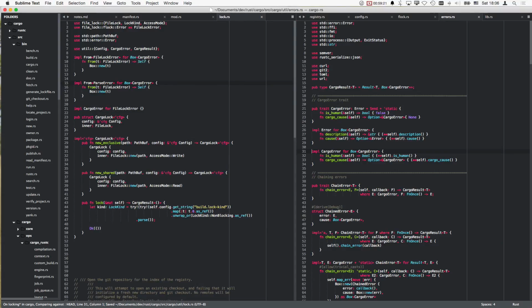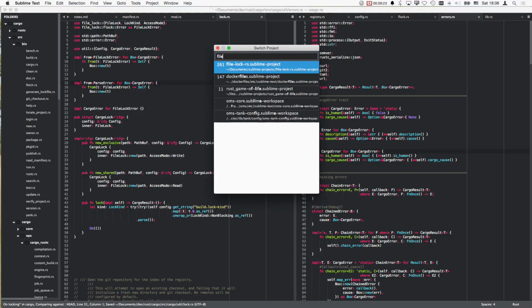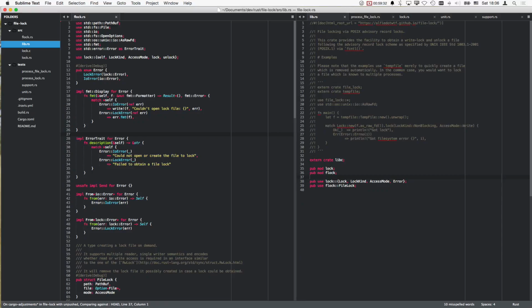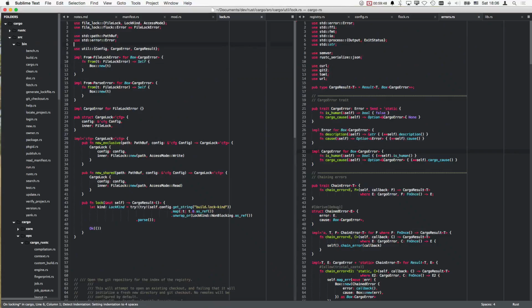And I will have to file lock this ParseError, I think. I don't know, do I want to export it? Error, ParseError. I'm not sure. Let's export it for now. So let's bring it in.